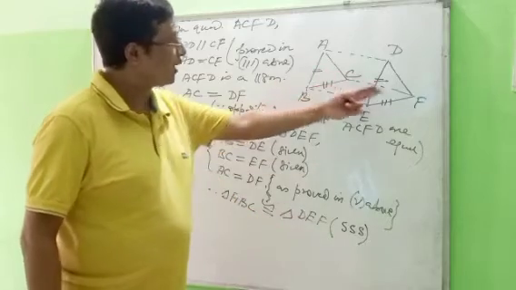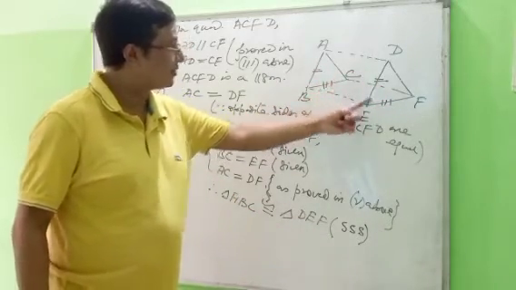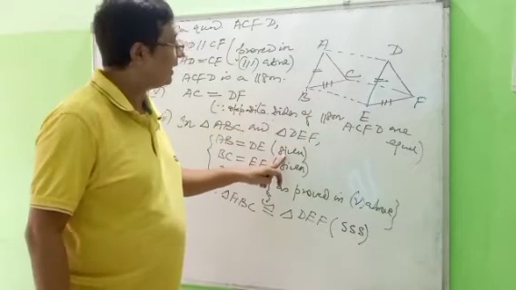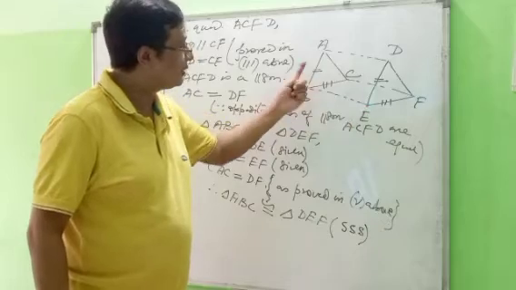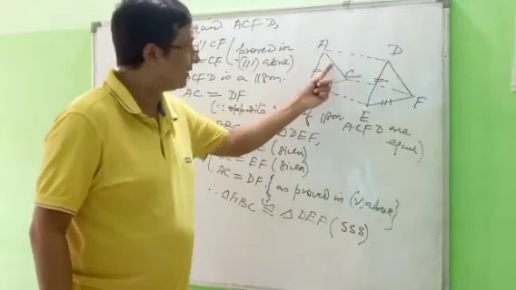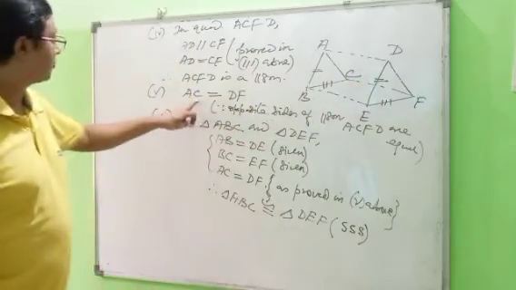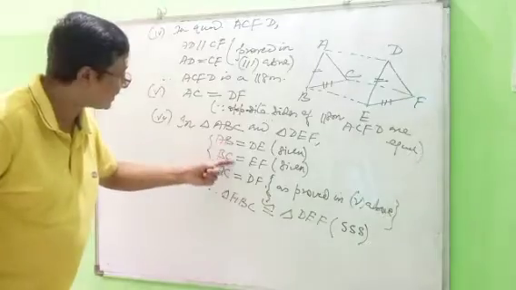So in these two triangles you have got that BC equals EF. This one is given in the equation, and here AB equals DE. This one is also given, and then AC equals DF. This one is proved above, in 5 above. So the two triangles are congruent by SSS.